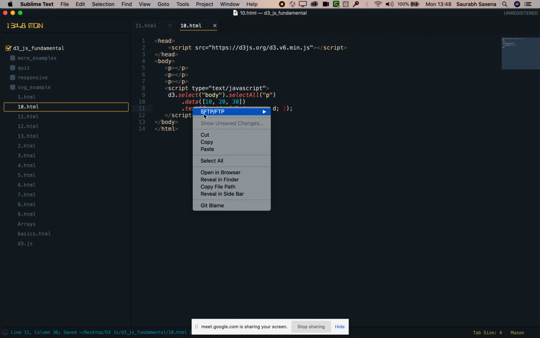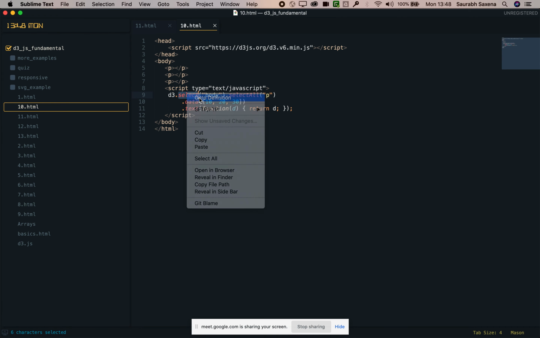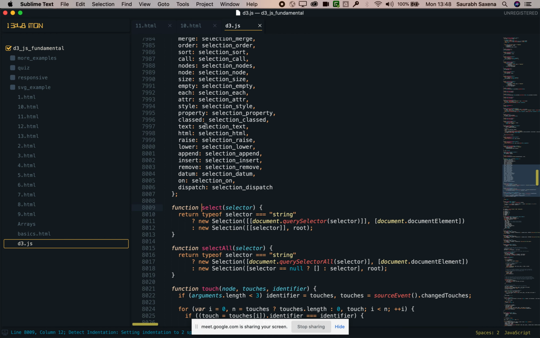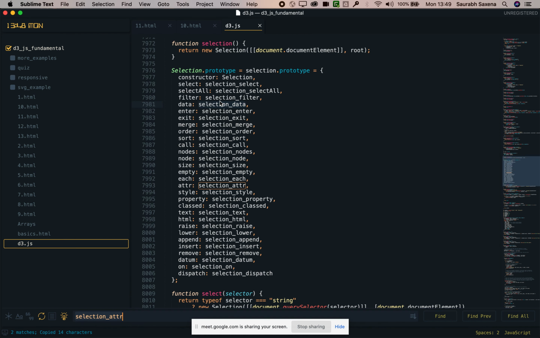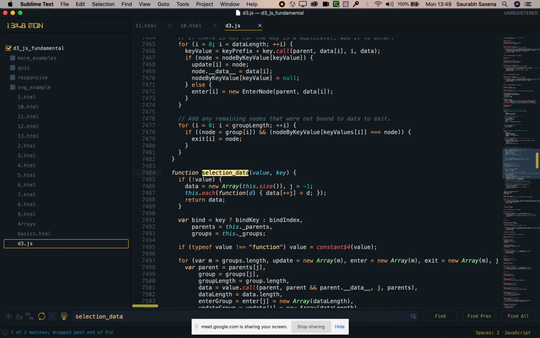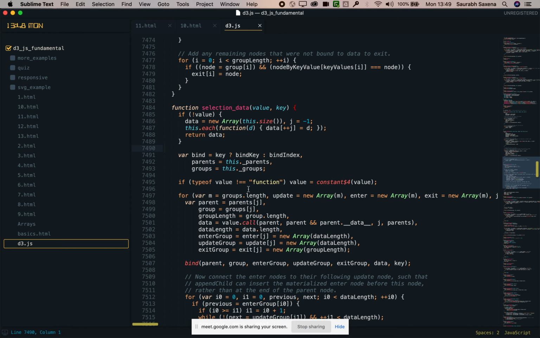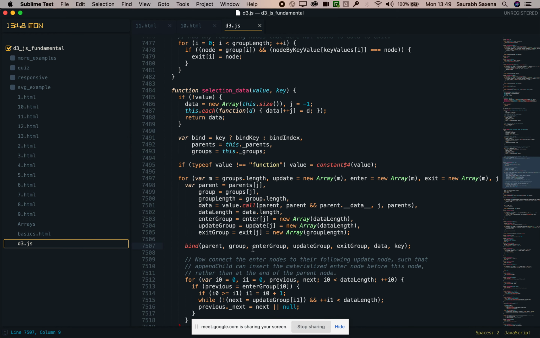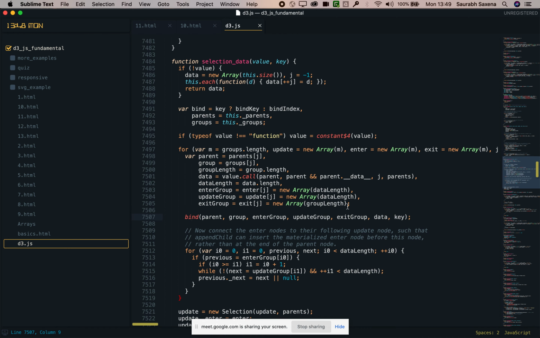So if you see this select, and then the data, it has a selection data, so it just returns the data, it does nothing. And then after that, okay, you are not familiar with bind, right? But you don't need to be, I can tell you at a higher level what it does.